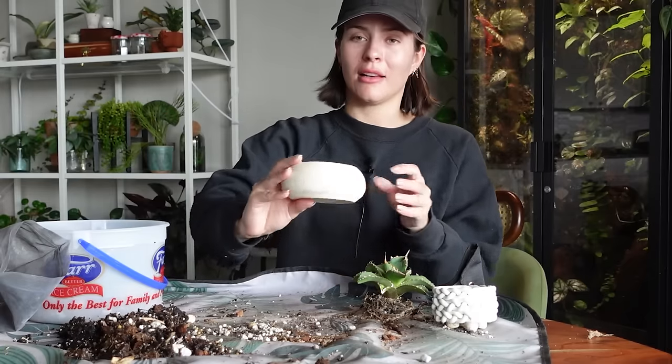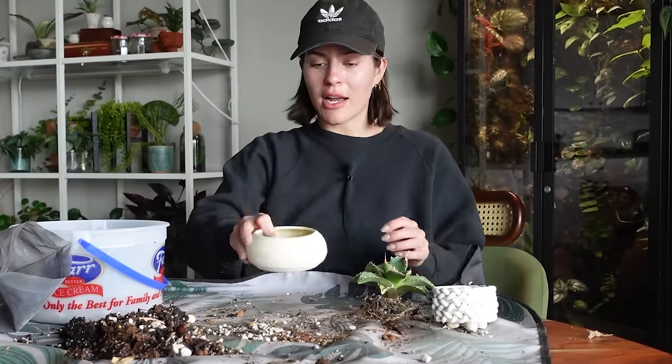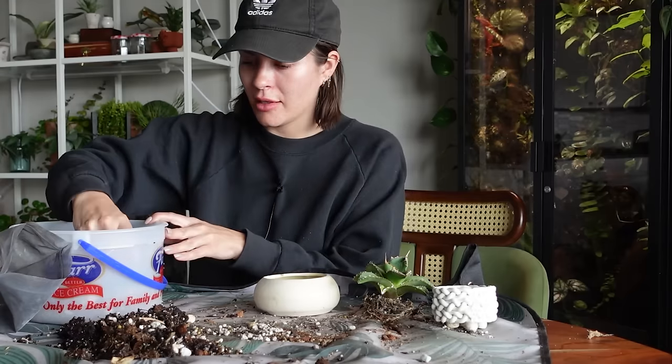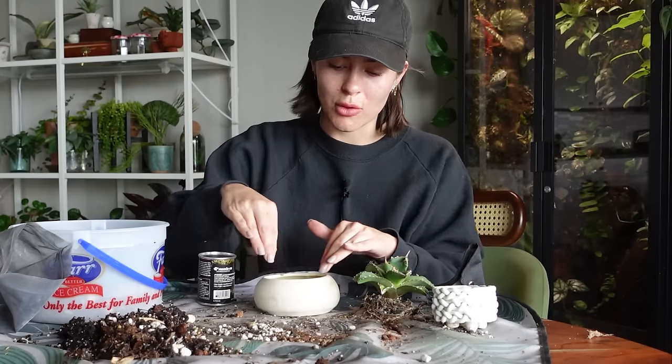That is why I'll be putting it into this planter, and there's no drainage, but that's okay, because we're gonna put, you guessed it, horticultural charcoal at the bottom. Just a little layer so that it kinda coats the bottom a little bit. And then a layer of substrate. I'm gonna kinda nest it so that there's more substrate toward the outside where this planter is kind of bowl shaped.